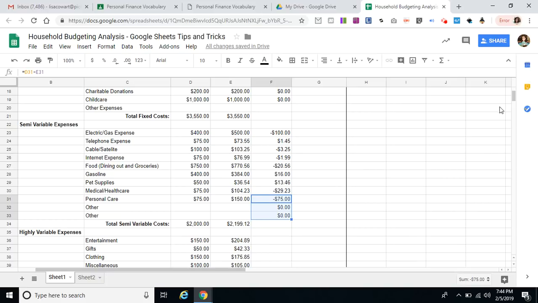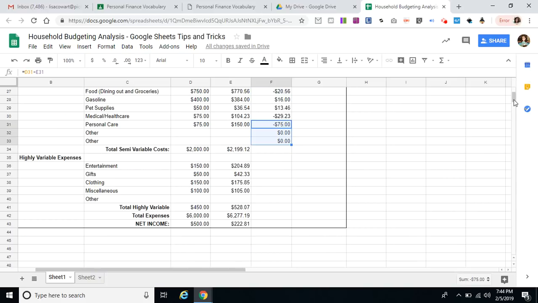Okay, now let's do the last section, which is our highly variable. I'm going to copy this formula, paste it. Actually, I didn't have to copy it because it was still in there because we haven't changed what we copied. But now we're going to utilize our little blue square. You hover over it till your cursor becomes a plus sign and fill it down.